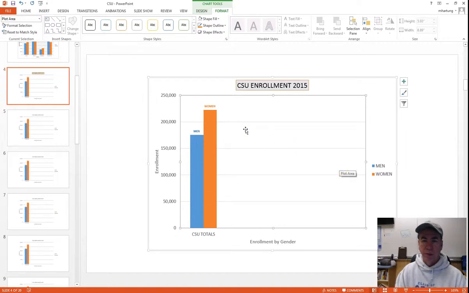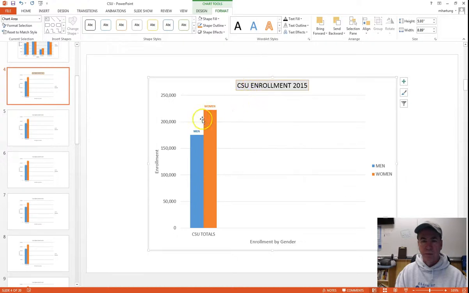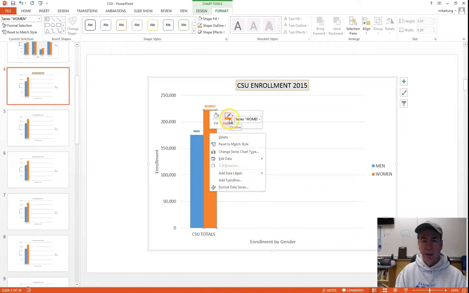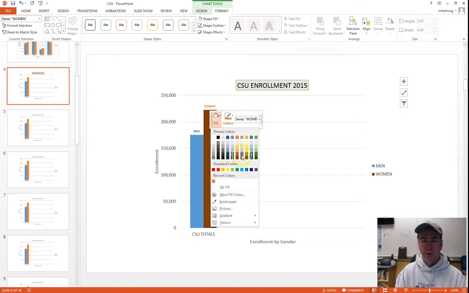So that's a way that you can adjust the text. You can also use the right click on the mouse button and come up with little shortcuts there. There's the fill and there's the outline. You can change the colors here. You can click on the individual series bars, and I could right click that, and there's a fill, and I could come in here and choose a different color.